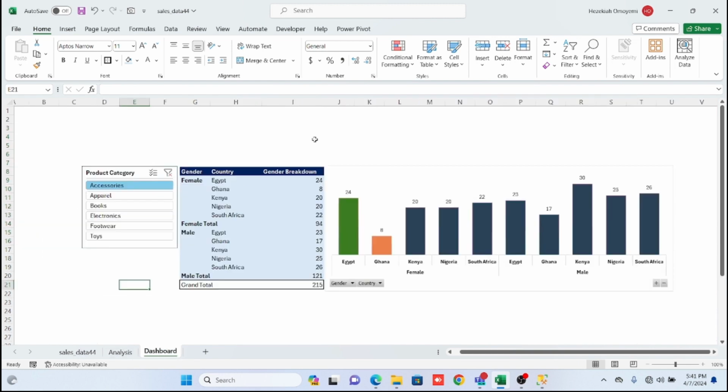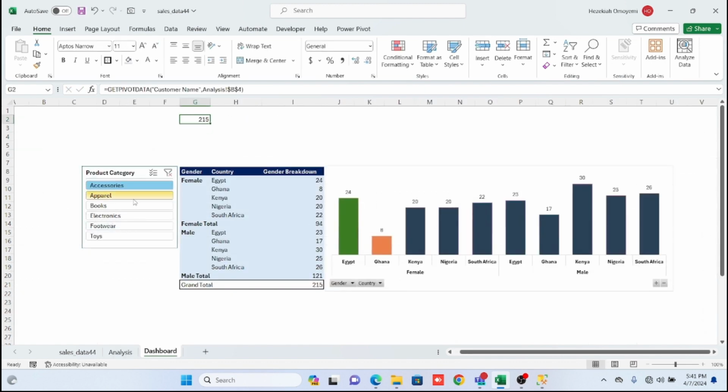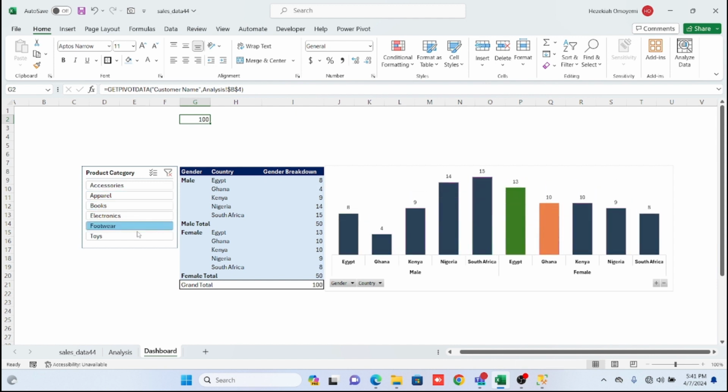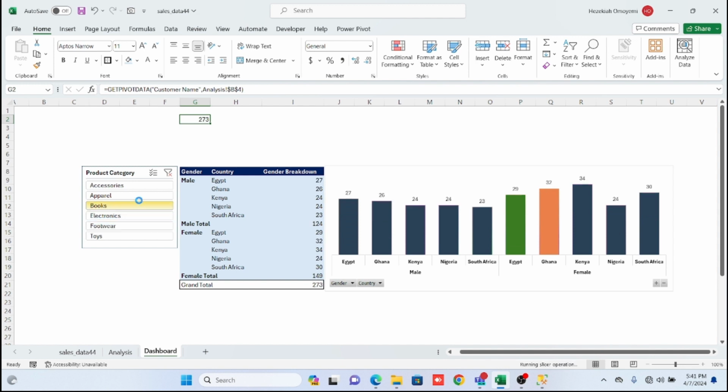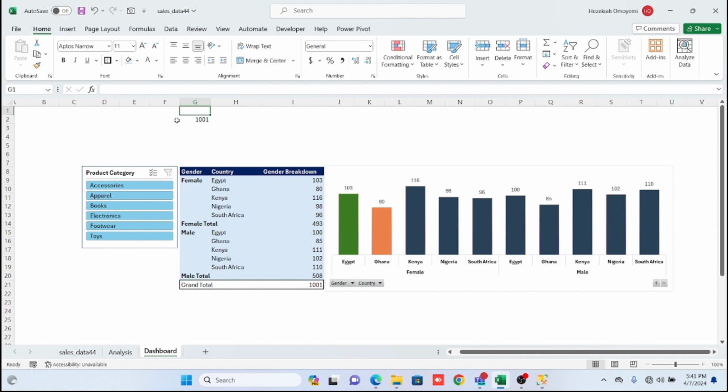I can even bring this one here and say equals to this, and press enter. Can you see this is a KPI? It is changing. Oh, these are the things you can do with Excel, right? Yeah, and click it. You have the total. You can call it total gender. Total gender.